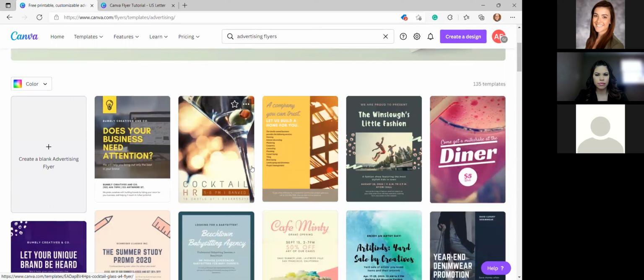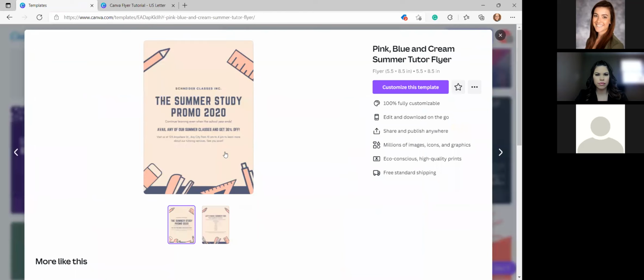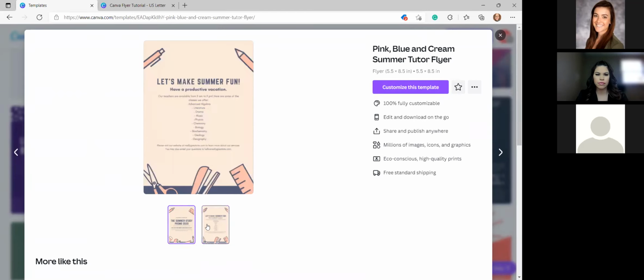And then you can edit these. I'll just go ahead and show you guys real quick. We're kind of going down a rabbit hole, but you would see that here's a template. You can customize the template, and basically it would just be changing the text around. You'd hit customize template and you can move forward from there. You can favorite things. If this was a template you really liked and wanted to use again, you could hit favorite and use it multiple times. And then usually the templates are multiple pages, which is always really nice too.